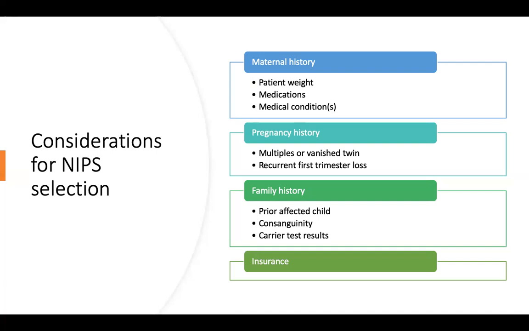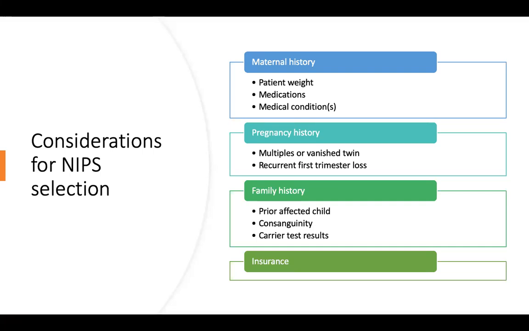Also, if we have a patient that is consanguineous, so the SNP-based method, because it is genotyping, it can identify what we call runs of homozygosity. And that means that it can tell that there's a match or a heavy match between the fetus and the mother, suggesting that there is a consanguineous relationship between the parents. So in those cases, again, a counting method is the more appropriate option.